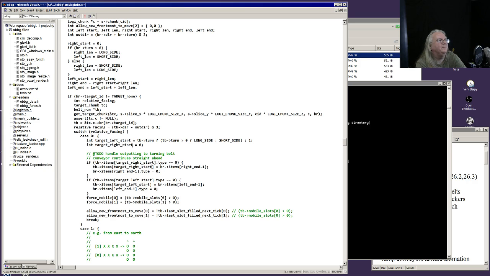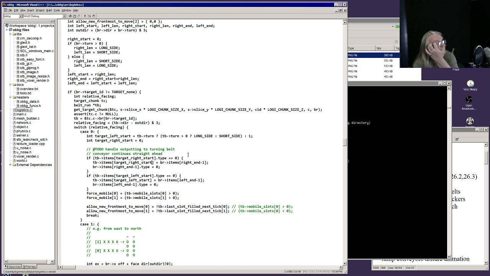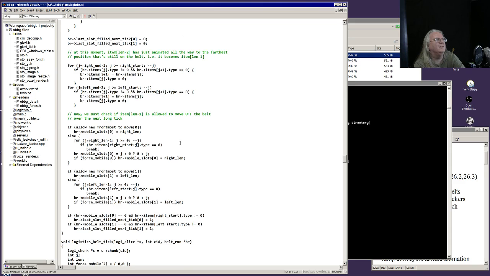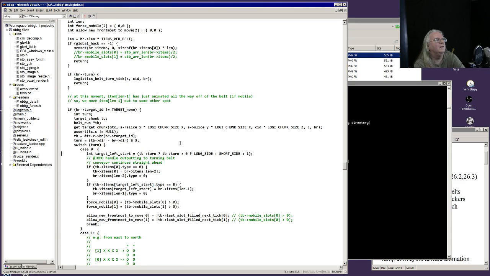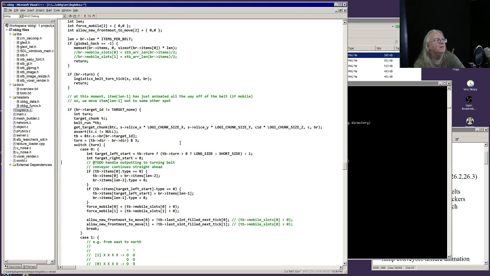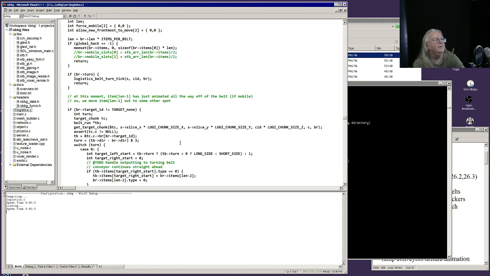Just got to paste that code to the other one to make sure they're consistent. Nope, but they were. All right, I'm sure it's still broken.